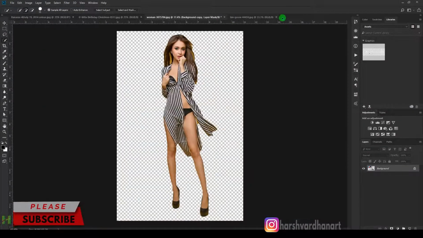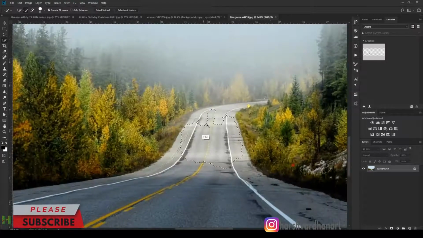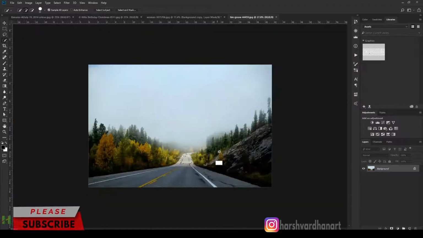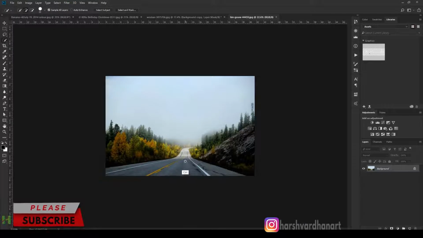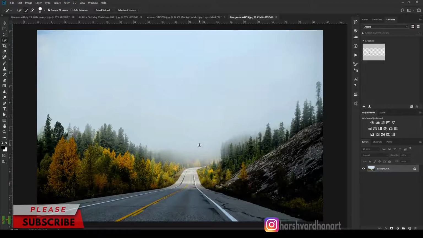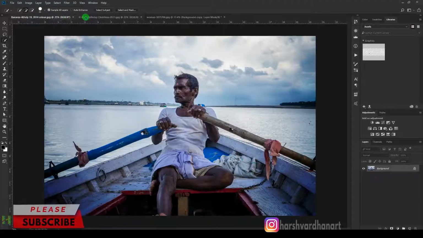Let me just close it and let me come over here on this image. So let's see, select subject. Let's see what it does, because we don't have any subject over here. So it thought that there is some guy over here, so it has made the selection of this area. All right, so it doesn't work for the images where we don't have people. So if you have faces, it's going to work very good on those images, but if we don't have the faces or the human being present in the image, it's not going to work.